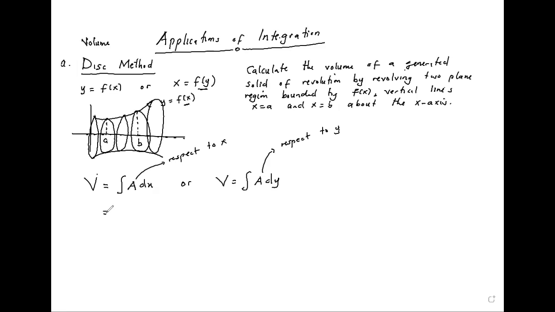Now you understand that when you say the area of a disk, it's a simple thing as pi, and then you get the function. So if the function is y here, you get y and have it squared with respect to x. Or because now we know y is f of x, we can as well write this as pi times f of x squared with respect to x. Of course, in this way, it has to run from a to b.